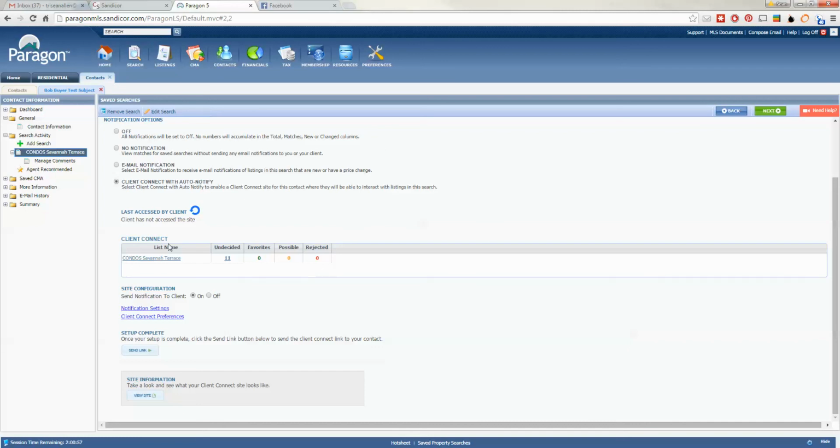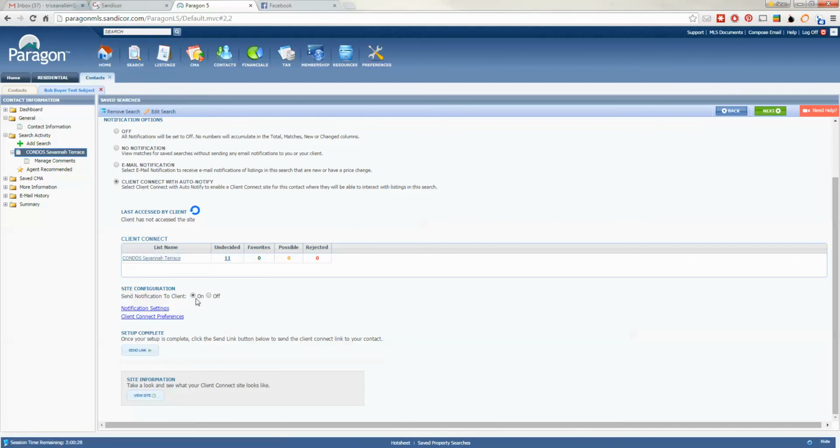So you can see that it says right here the client has not accessed the site. If you were to click on this refresh, it would refresh that criteria. So it would erase all of the client activity, or at least the accessing information before that point. It would clear that, so moving forward you would know how many times they accessed it the next time you checked. Click on this and it will take you to your property search.